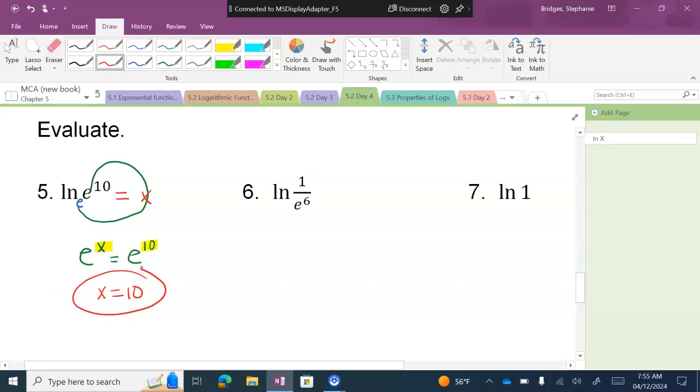Try 6 and 7. Again, neither of those has the base written in, so I would recommend you writing it, then take it to exponential, and then work on solving for x there. Also, if you came in later, make sure you have a calculator, because we're going to need a calculator for the next work, and I need to just make sure that if you're using a different calculator, because some of them have to enter differently.